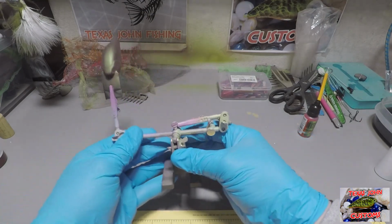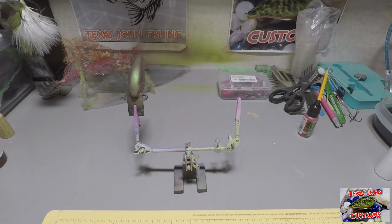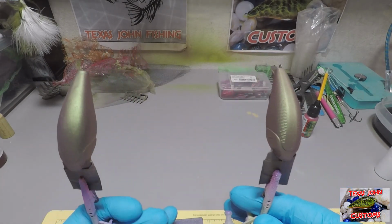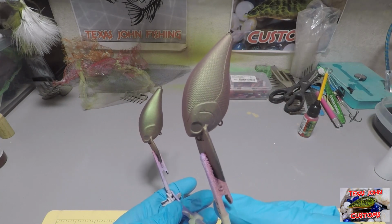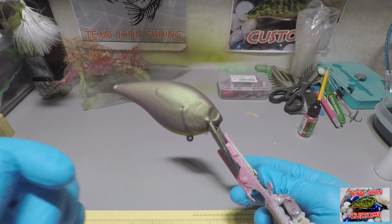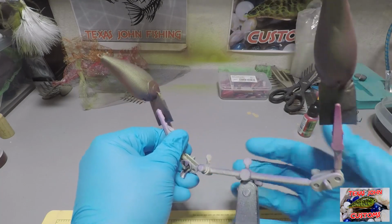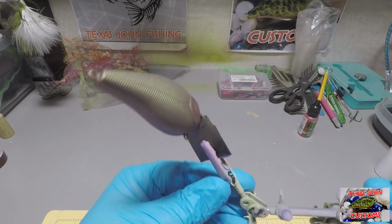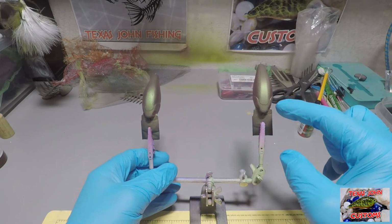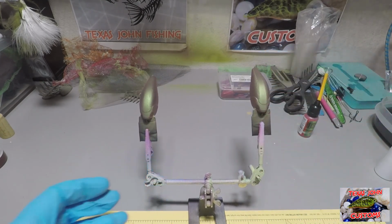So when we compare the two, let me put the other one on this same helping hand setup. So now we have both of them here. You can see as we shift around how they compare. There's that run on that one there. That didn't turn out very good, but that's okay. Again, this is just testing this stuff. I dig them both, actually, but I think the one that we didn't clear coat first turned out a little better just because of all the details still being there.